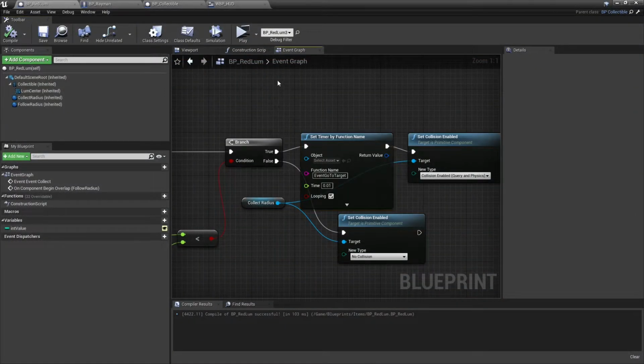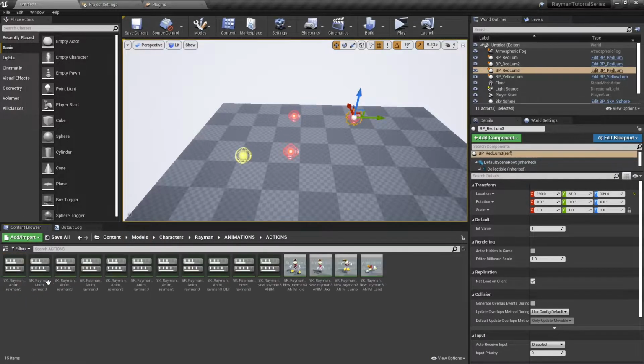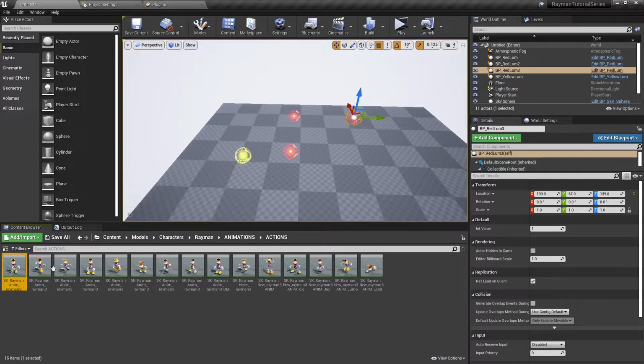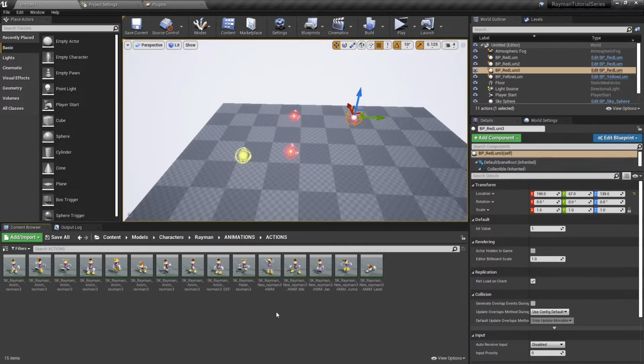Oh, one thing I forgot to mention is in the new tutorial stuff, I did add some animations that we will need. So in here, models, character, Rayman, first off, I did edit most of these, so you will want to select all and do a quick little re-import. After doing that, you're going to want to create a new folder. This is a temporary folder.